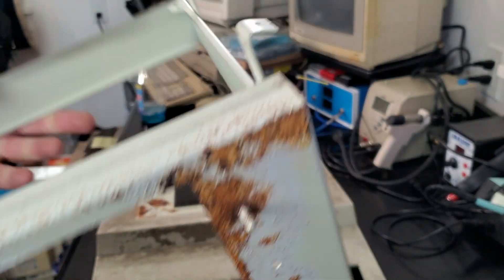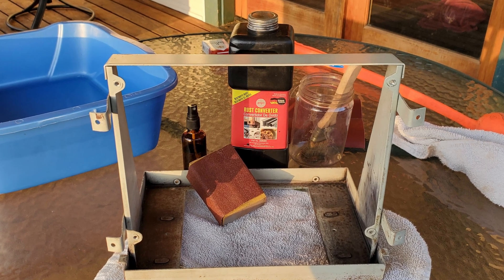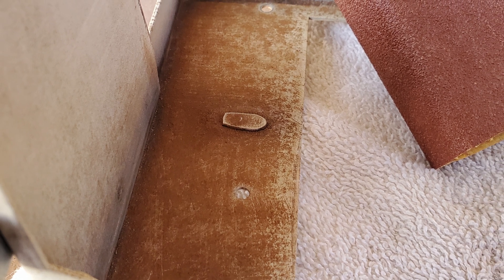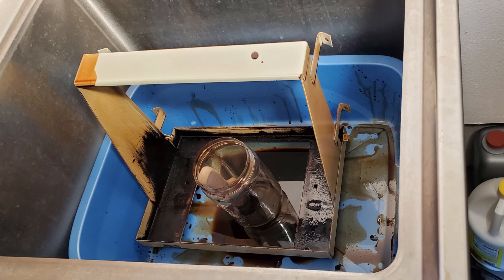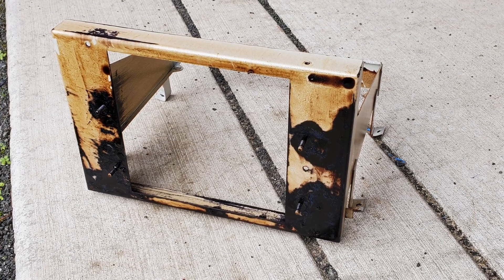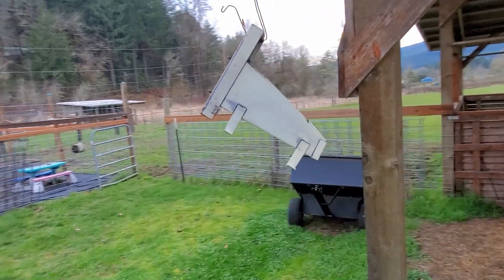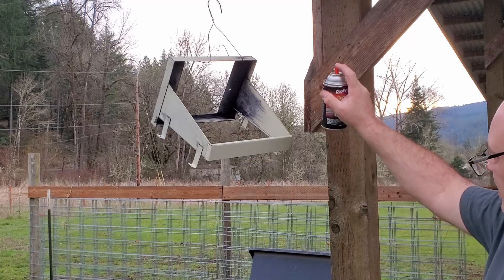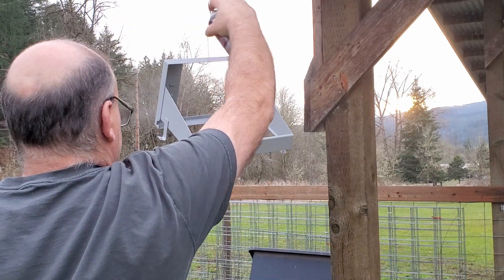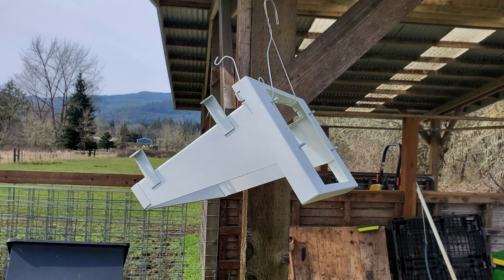What a mess — it has large areas of deep rust, so there is no way to save this finish. It got sanded with several grades of paper from about 80 to 440 grit. Yes, it was so bad that 80 grit was necessary. The painted areas also got lightly abraded with a 440 grit. Once the bulk of the rust was removed and the surface was smooth, it got two 24-hour Furtan treatments. The Furtan converts the remaining rust to zinc oxide, which is a paintable surface. Next, the CRT chassis was primed with a couple coats of Duplo Color Scratch Filler Primer with a light sanding after each coat. Finally, the entire thing got a few coats of Duplo Color Stone White Automotive Paint. It came out a little bit lighter than I thought it would, but once the machine was put together, it worked quite well.